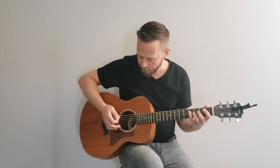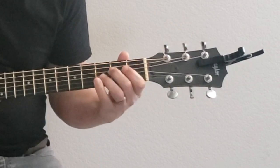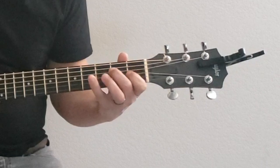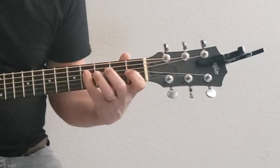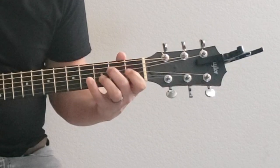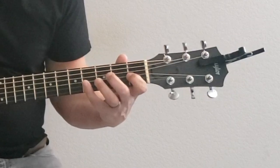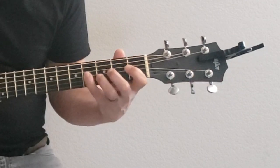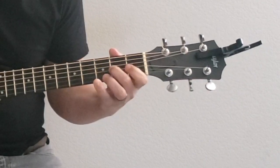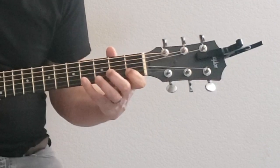So the next two sets are the next two strings. And just stay with those two strings until you feel comfortable. Okay, then you're going to move down to the next string. Same thing, same pattern. Last two strings.